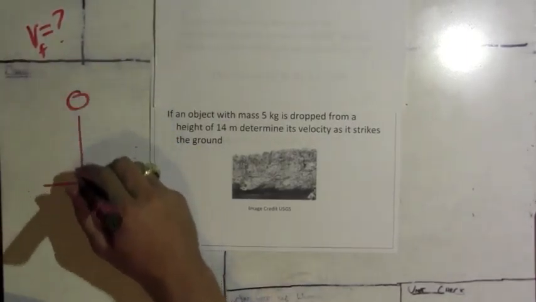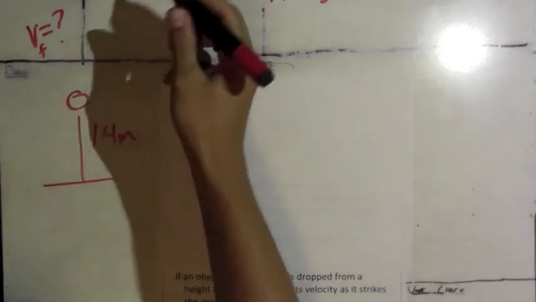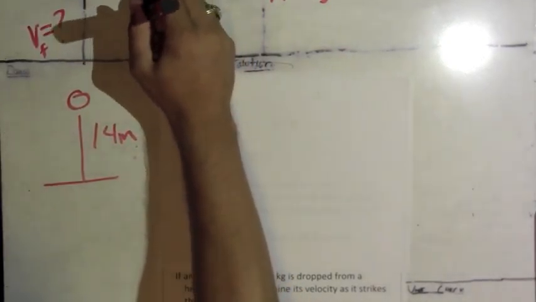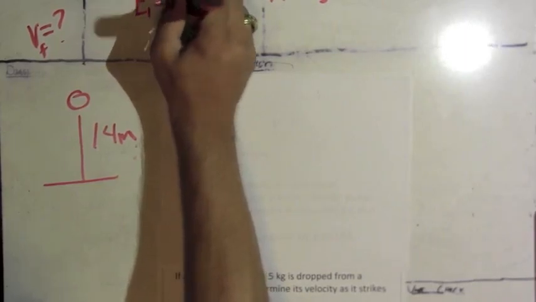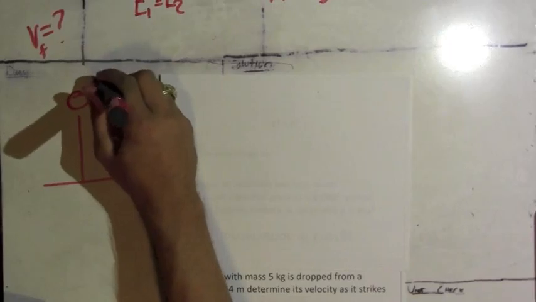If you were to look at the previous example, you'd realize that mass, although it's given as 5 kilograms, is actually irrelevant to this particular question. Instead, we can use the conservation of energy. Energy 1 equals energy 2, and the fact that before a rock is dropped, it has potential energy due to gravity, and at the bottom it has kinetic energy.